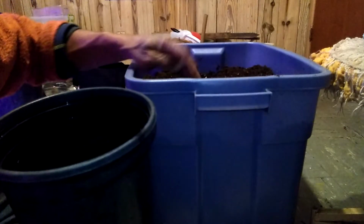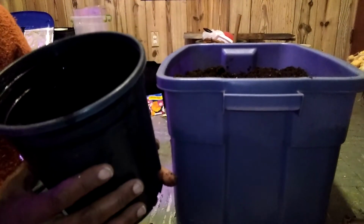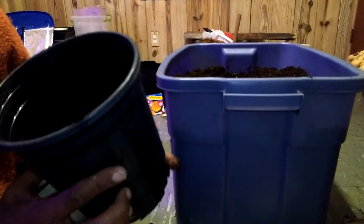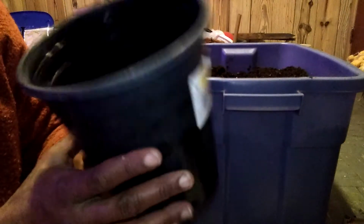Oh, I wish you guys could see this. I'm getting distracted, I do apologize. But right inside this little planter, can I get that without incident? No, I cannot. Oh, I really wish you could see that. See, this is why I cannot wait to get a proper camera. But there's a worm in there wiggling around. A nice fat one, too. I don't know if you can see him, but he's in there somewhere. Like I said, once I get a proper camera, guys, we can do better zoom-ins and whatnot. And he's in there wiggling about. Wait, I think he fell down.